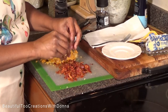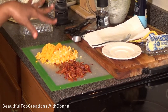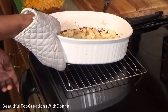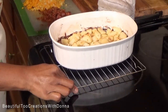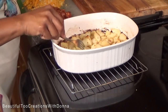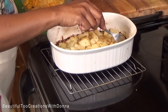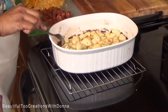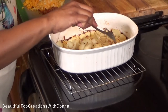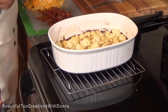My cheese is shredded. We're just going to wait for the oven to go off and take the potatoes out and add this to it. The potatoes are ready to come out now. Be careful if you do this because this is very, very hot. The potatoes are not really fork tender yet. They have to cook a little bit longer, but I didn't want them overcooked, because we have to let the chicken heat up a little bit when we put them back in, and I didn't want them mushy.